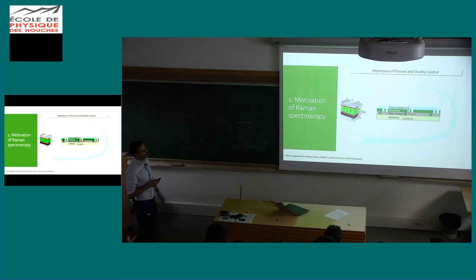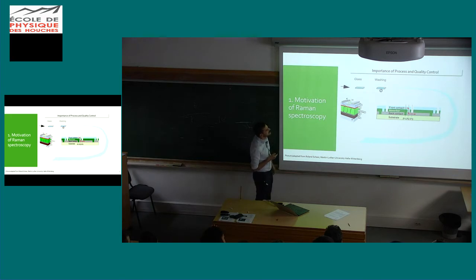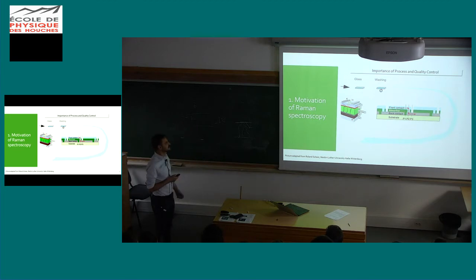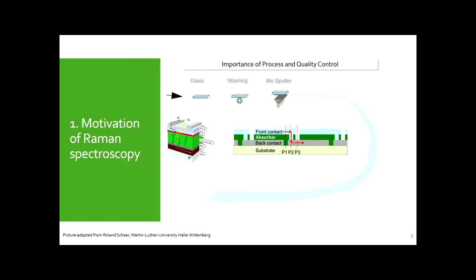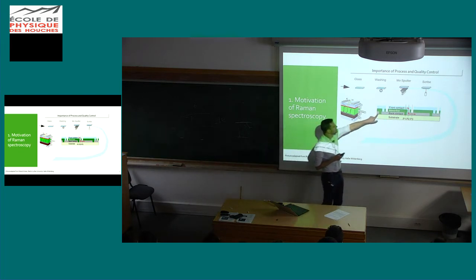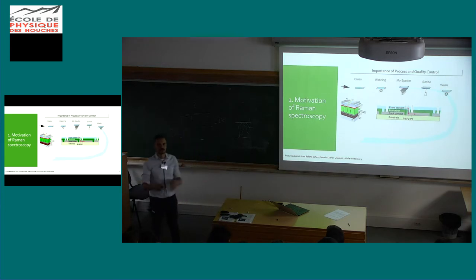And then for producing one of these modules, you always start with the substrate. In this example, glass. Then, this is probably the most hated process for the student in the lab, to wash this glass very carefully. And then you sputter the back contact, molybdenum in this case. You make the first scribing, the P1, this one here. Then you wash again to remove all possible powders and particles created during this scribing process.